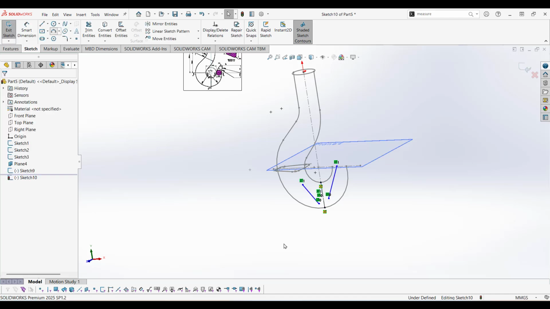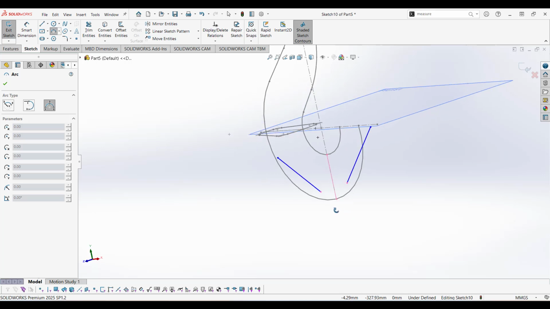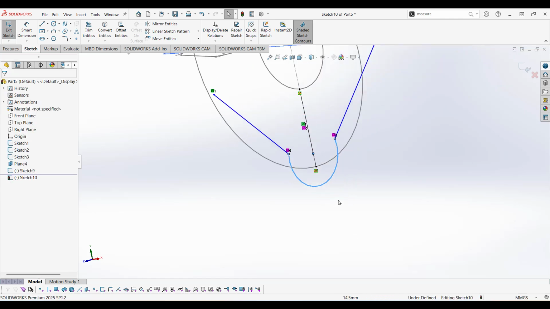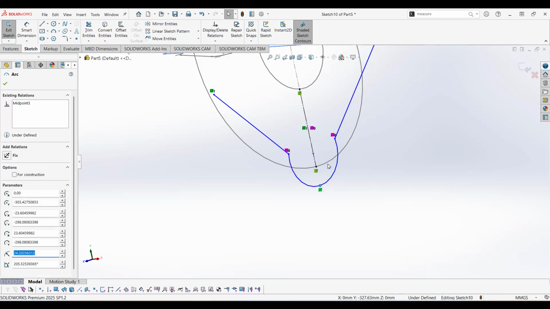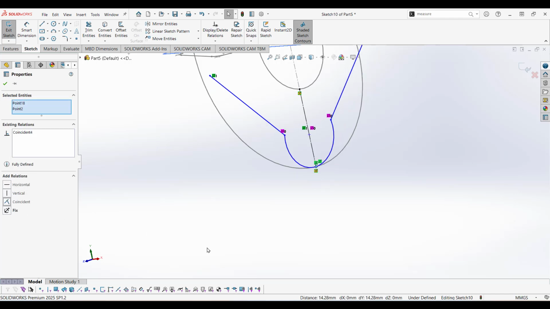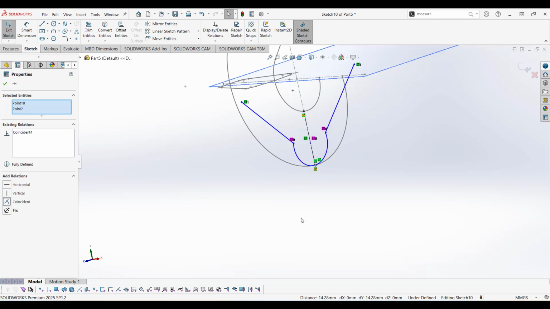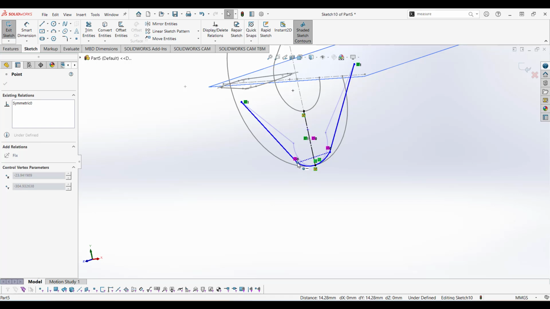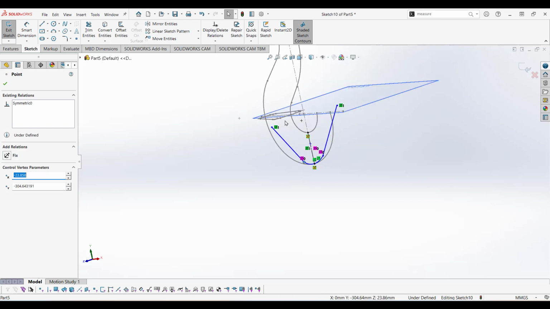Then you add a 3-point arc. Start here and here, there, and you want this center point selected together with this starting point, and they should coincide. Now let me just adjust this manually. Okay. And next, maybe that is too wide. Right.